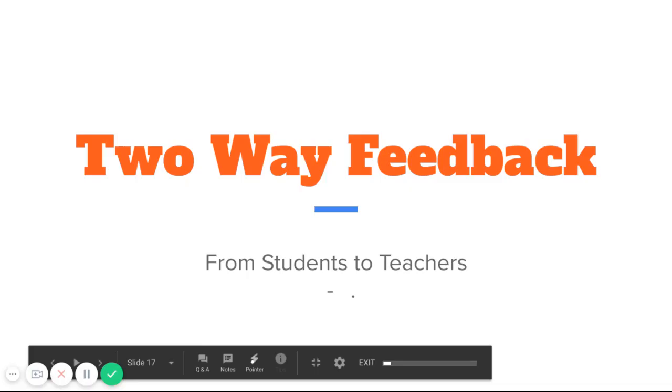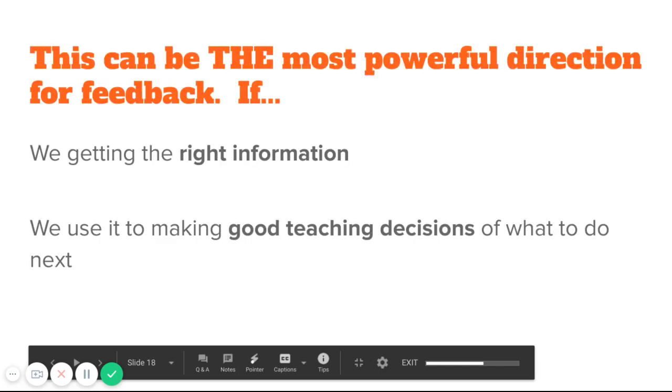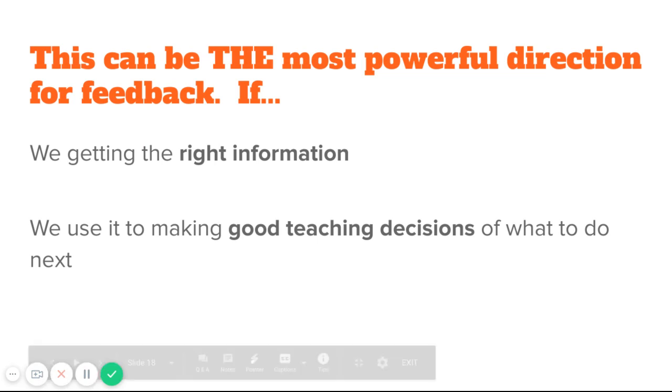The second video on two-way feedback, and this time we are focusing on the information teachers can get about student learning. This can be the most powerful direction for feedback in a classroom, provided that we get the right information and that information is used to make good teaching decisions based upon student learning.